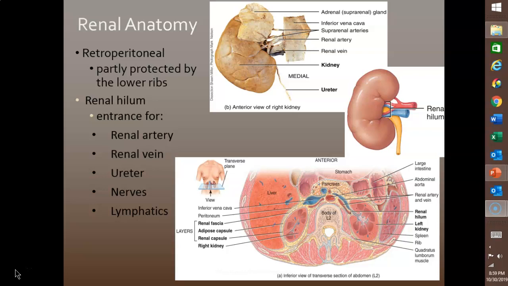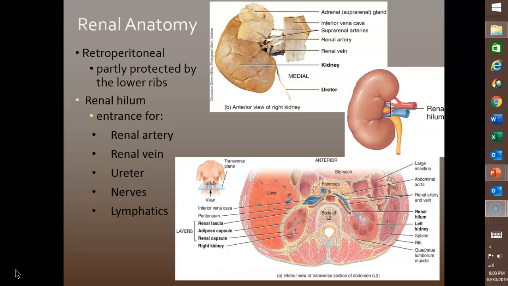They're located between the last thoracic and third lumbar vertebrae, so they're partially protected by your number 11 and 12 ribs. If you have a fracture to those lower ribs, they can very easily puncture the kidneys and cause very severe and even life-threatening damage. The right kidney is a little bit lower than the left because the liver occupies a lot of space there on the right side above the kidneys. So your kidneys are about the size of a bar of soap.